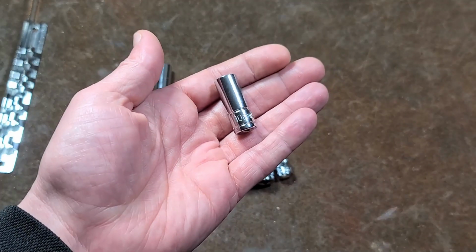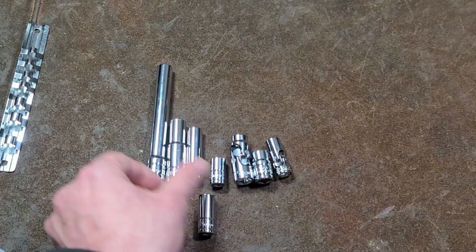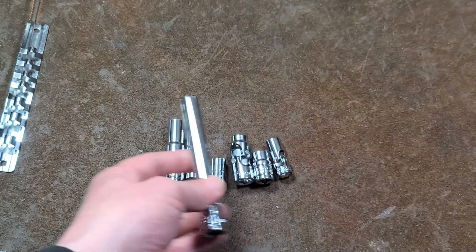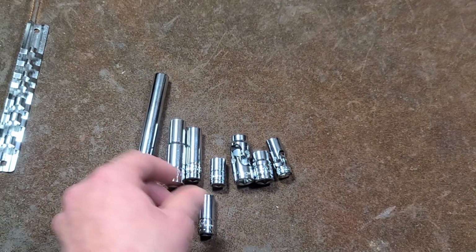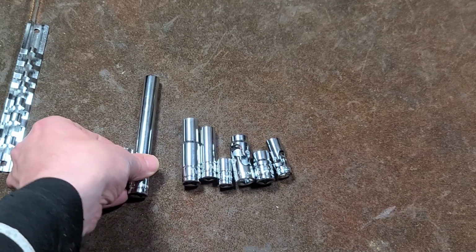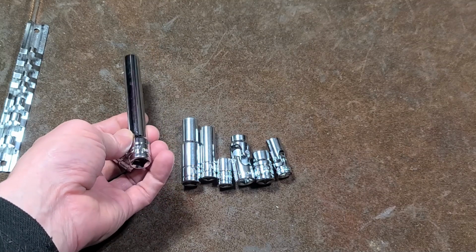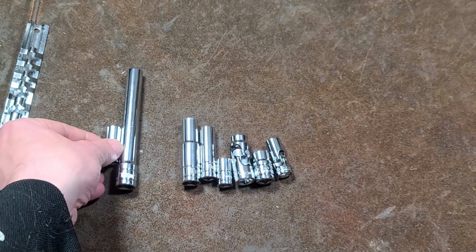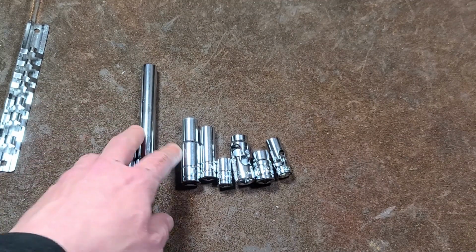I can't find anywhere on like O'Reilly's site where they have a set of mid-length sockets, much less a set of long sockets. So the only place these seem to appear, at least for like these auto parts stores, are in these weird packages. So that's kind of lame, because you can't just get a set of these special sockets that come in these sacks or these packs. And they can be found, but usually it's the professional tool brands off of tool trucks, and then they are pretty expensive in that situation.